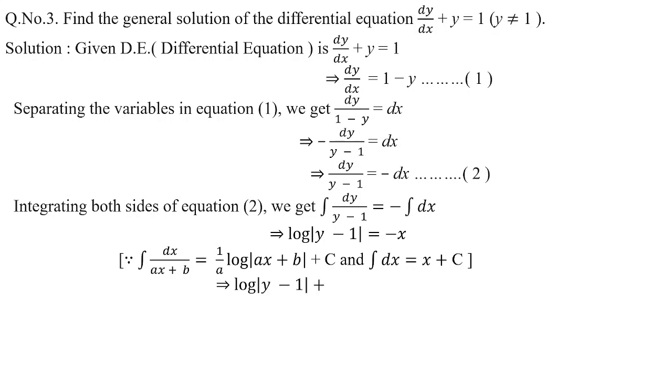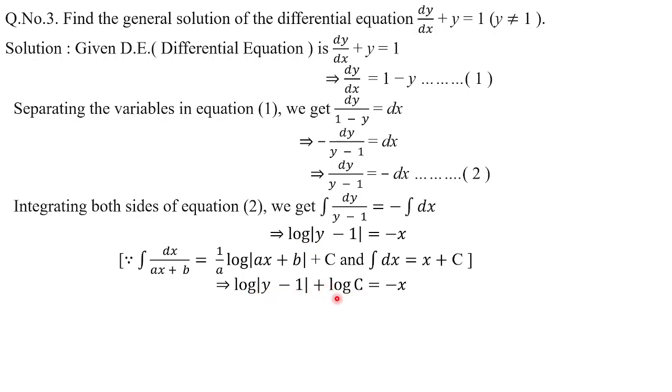So here I am adding log C in the LHS. It is also a constant. Log C is also a constant term. Okay, my children. Instead of adding C, we are adding log C. We can add this constant in the LHS or in the RHS as per our convenience. Here we have added log C in the LHS because a logarithmic function is there. That is why we have added log C.